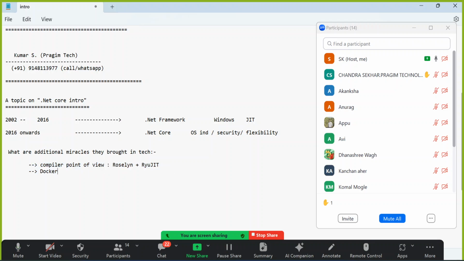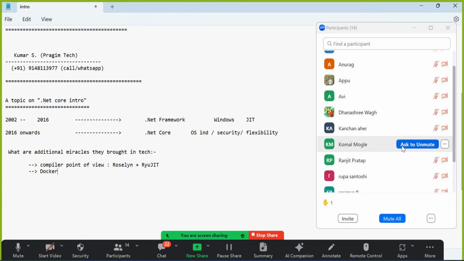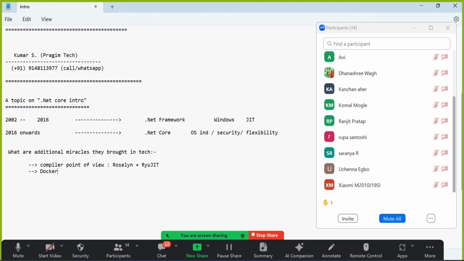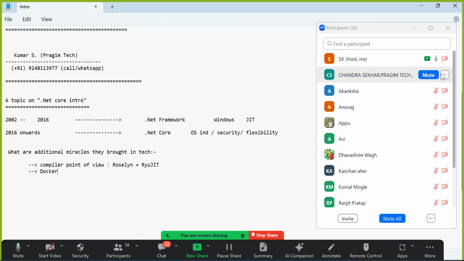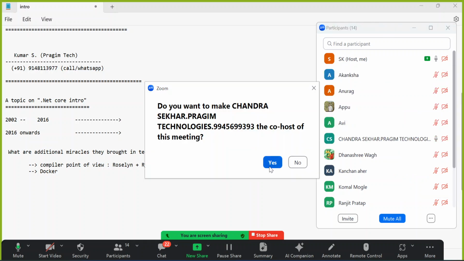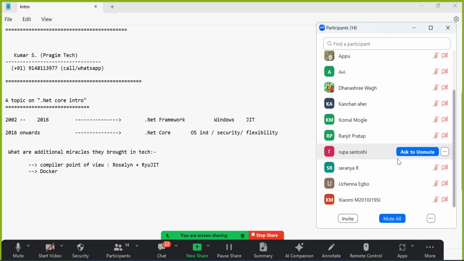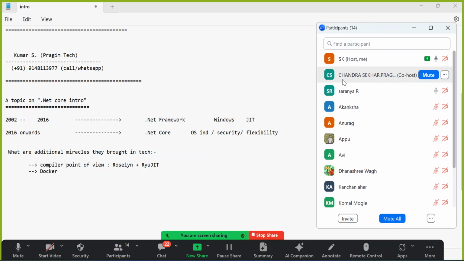Before that, I think Chandra sir has raised his hand. He wants to say something. Yeah, you can unmute, sir. Hi, good evening. So someone is connected. I chatted, but there is no answer. Can you unmute and speak? You have written the name Xiaomi something, the last name in the participant list. I will make you co-host so you can communicate. Okay, no problem. Saranya connected. Saranya, if you have any doubts, you can speak. Yeah, this is my number.